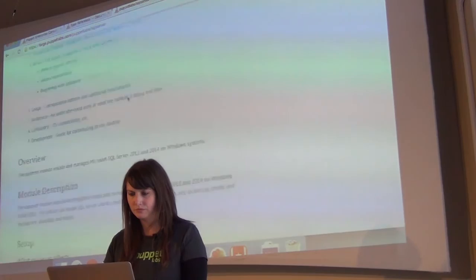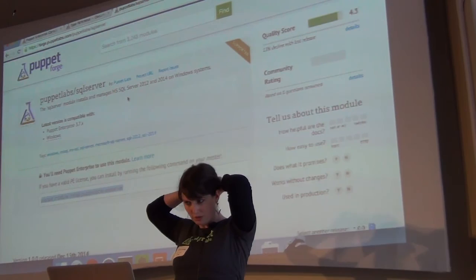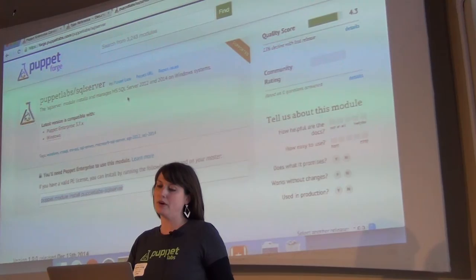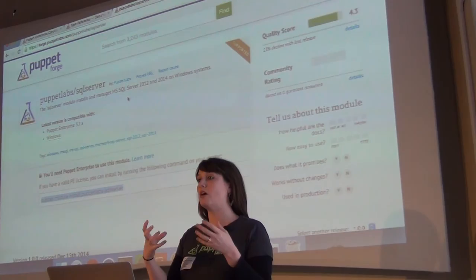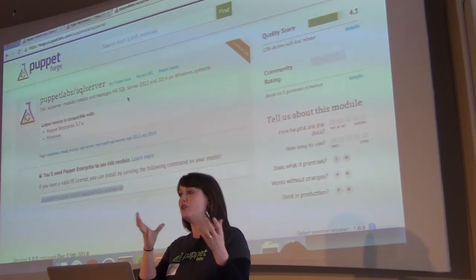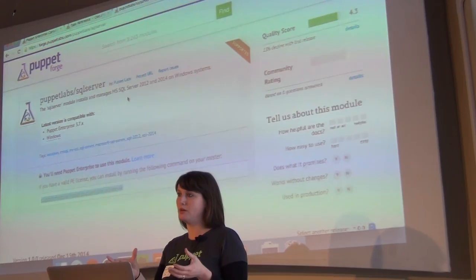Can you use puppet resource against SQL Server, the state of current databases? It depends. The question was, can you use puppet resource instance SQL Server to find out the current state of the instances of SQL Server on your system? It depends on the type of module it is. If the module itself is creating a custom resource type or a new resource type, then you certainly could. However, in some cases, the modules could be a new provider or a new backend. The PowerShell module, for example, is a provider module. It's saying, I'm going to let you point to and say, run this using PowerShell on the system. So it really depends on the type of module.